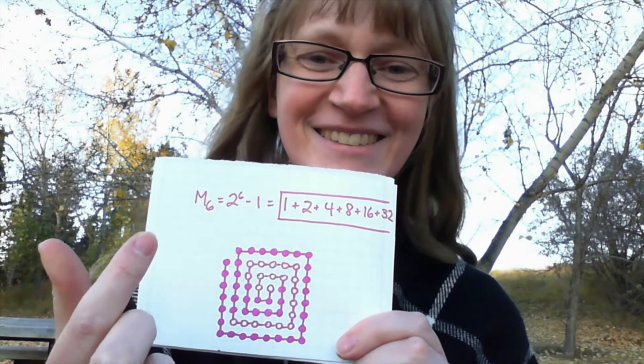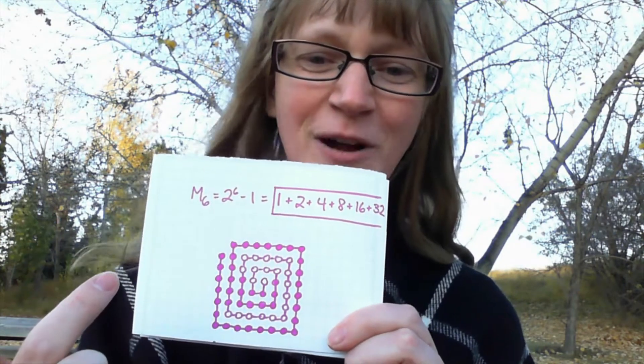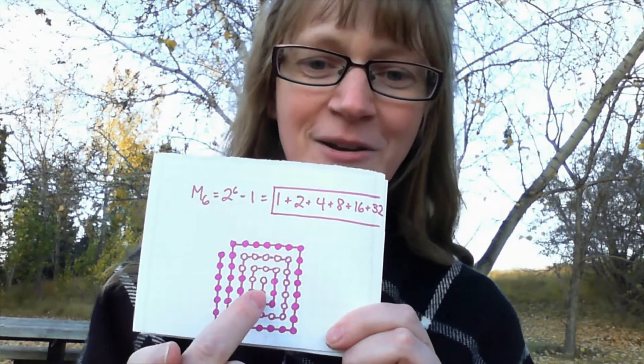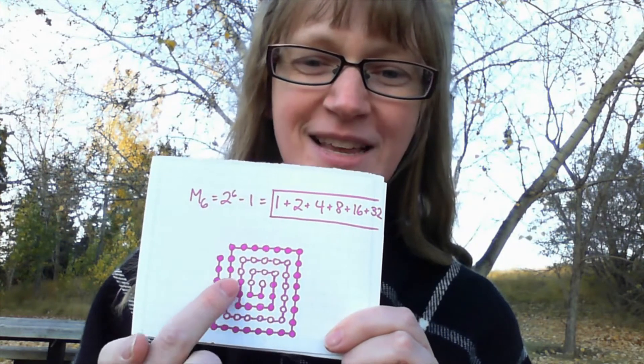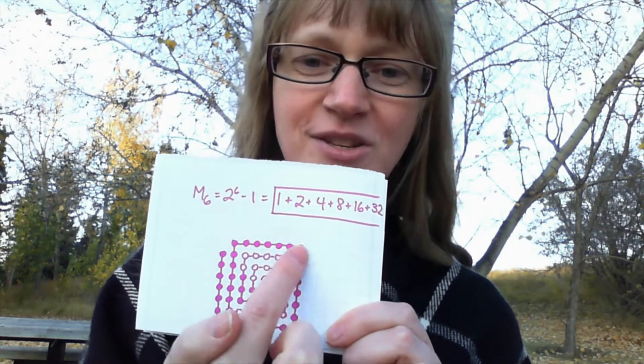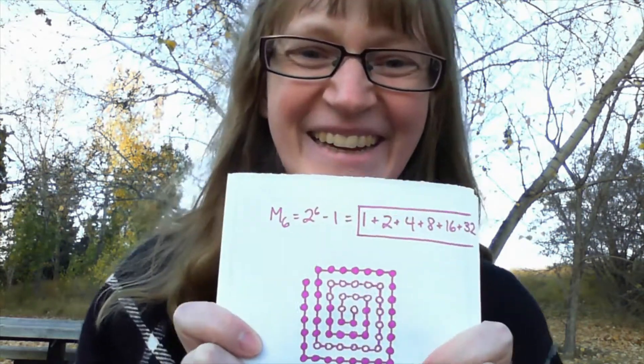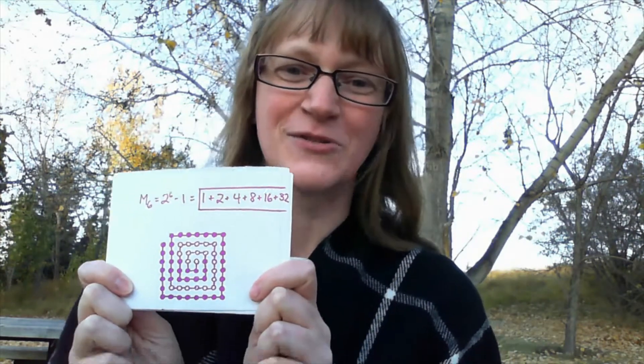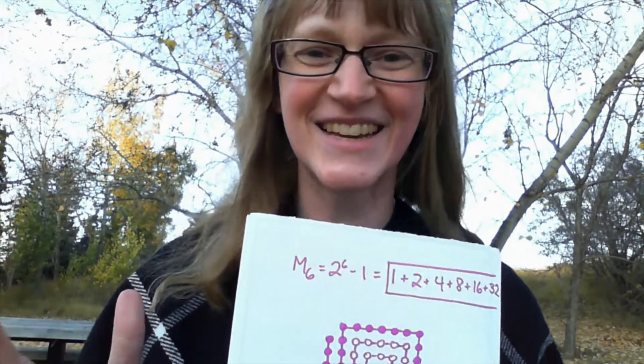Something is happening! When I discovered this it was four in the morning and I started running around my house. I was so excited I found something significant and then I couldn't sleep so I decided let's try and figure out why. What is causing this? Why on earth would it be a square with one missing?